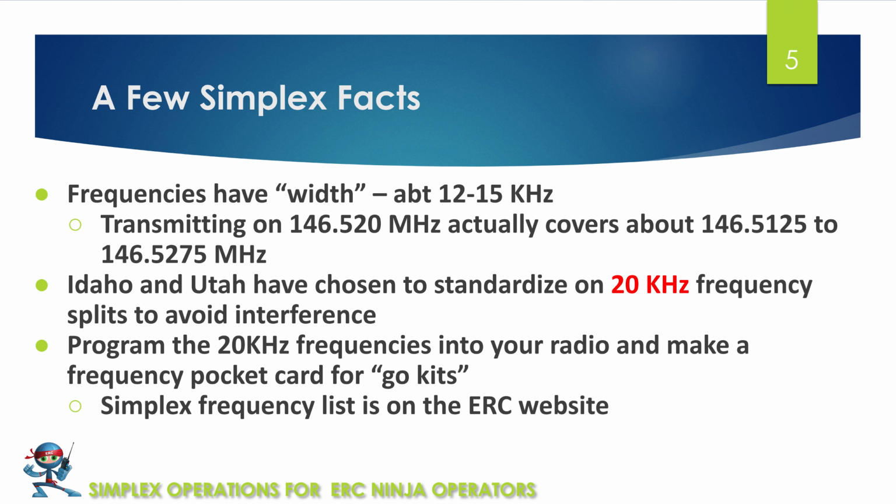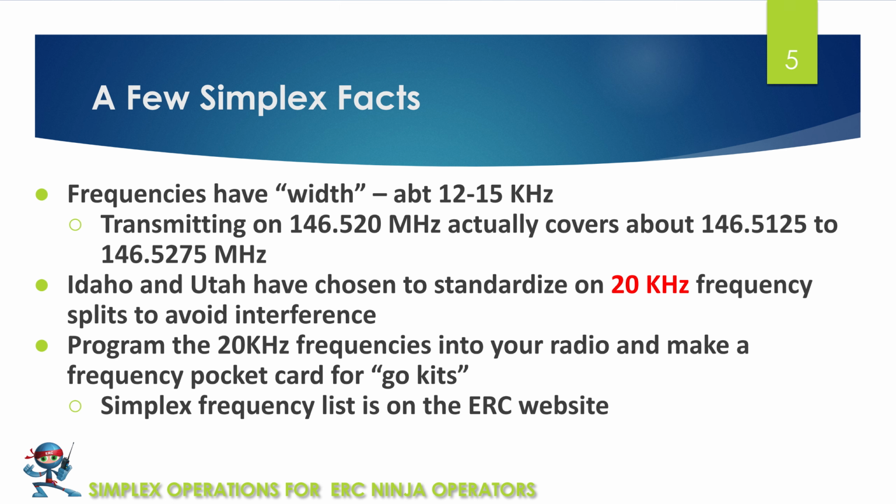The states of Idaho and Utah have decided to standardize on 20 kilohertz frequency splits, though some states do use a 15 kilohertz split, which does provide more channels, but also a greater chance of interference between those channels. The Idaho Falls Regional, soon-to-be Coordinating Council, Simplex nets, follow the 20 kilohertz frequency splits.